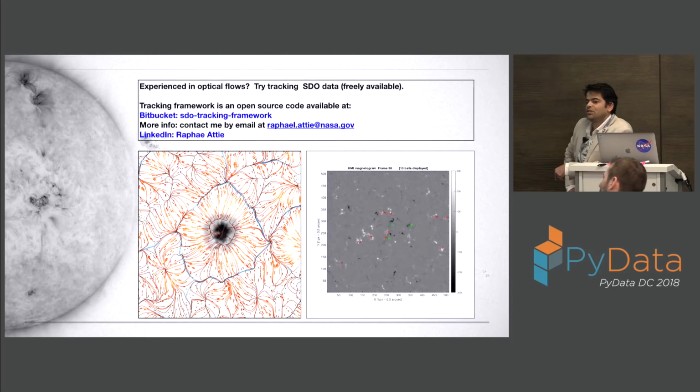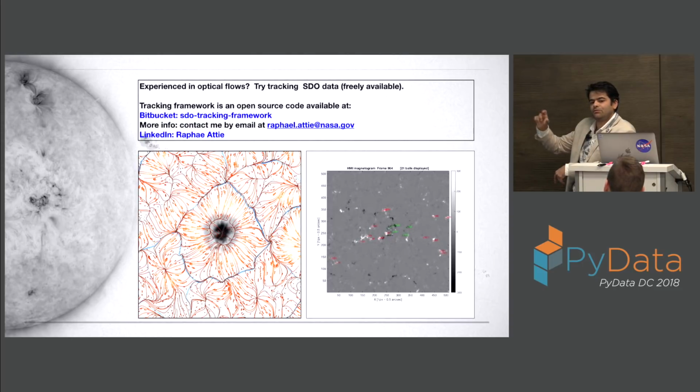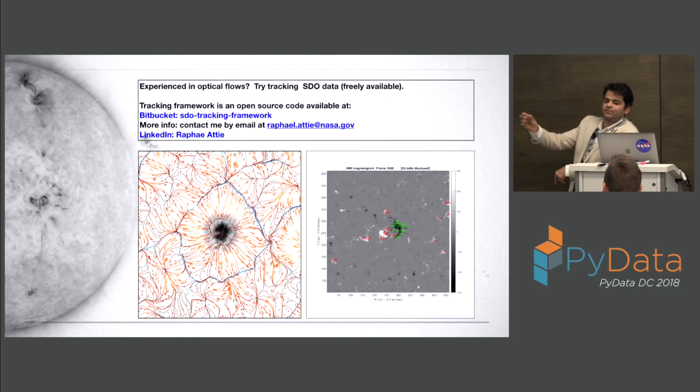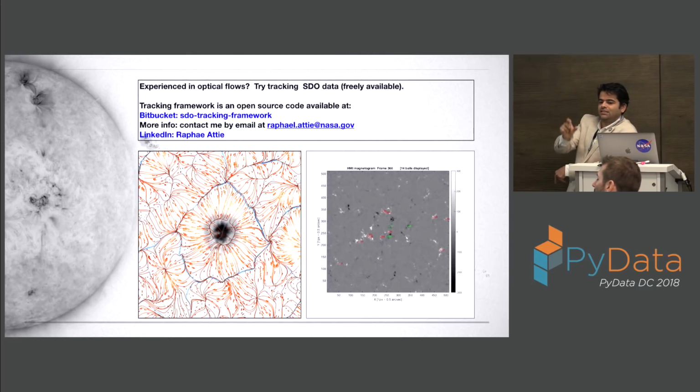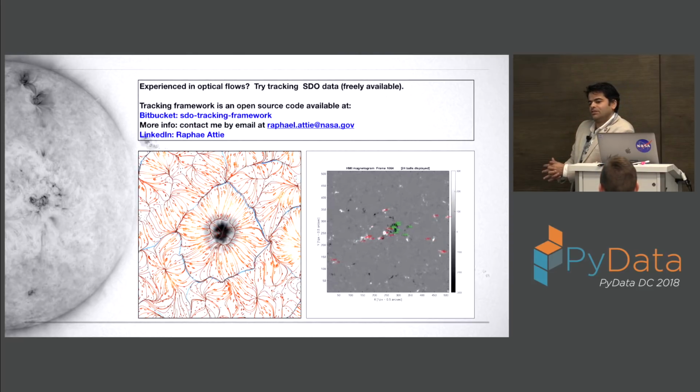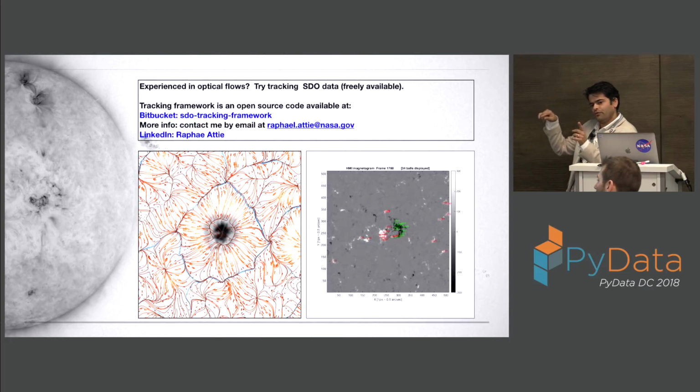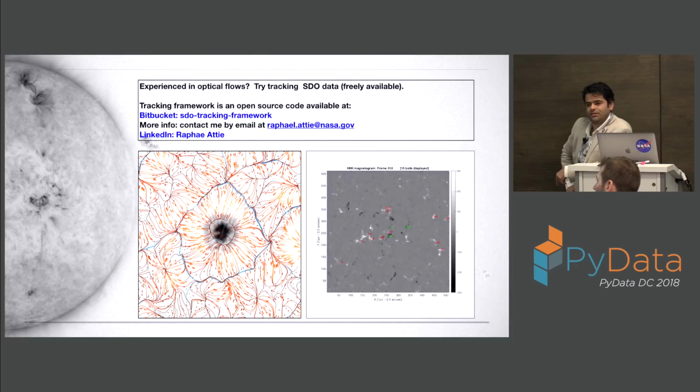So in terms of image size, the maximum I can do at a time would be 1K by 1K. Beyond that, the granules undergo projection effects, and so you're losing resolution because you're looking at them on the side, and one pixel doesn't have the same physical scale as at disk center. The full Sun would be nearly 4K by 4K, so that's like 1/8 in surface, 1/16. Yes, and we don't have them, unfortunately.